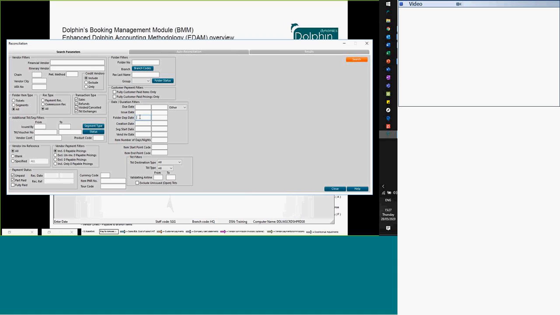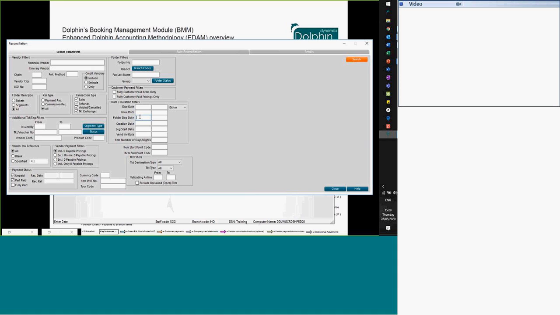Okay. So similar principle to the customer payment reconciliation. From a vendor perspective, I would recommend when using the system that you leave the first box blank, so there's no date in the up to, and then you put a date in the second box, so it would look for everything up to a certain date.